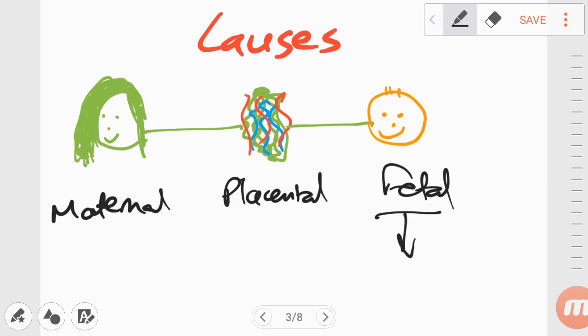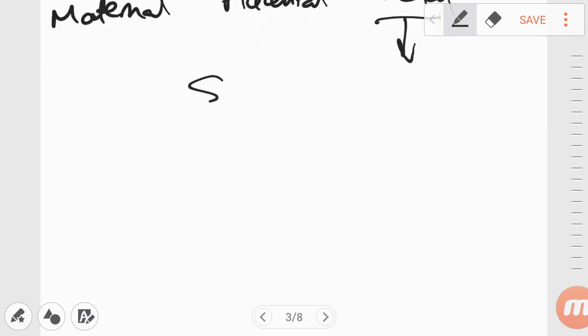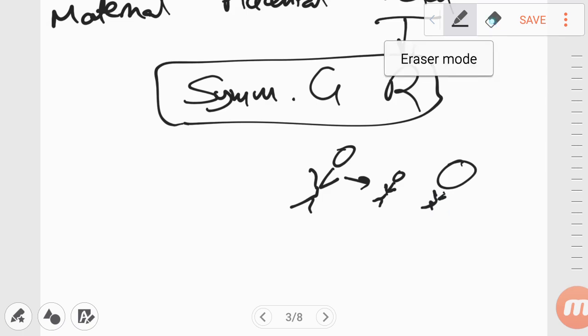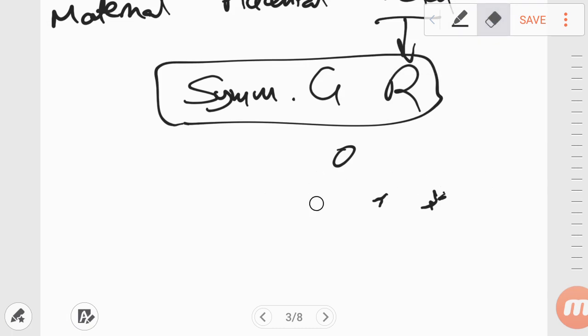The first thing I've already told you is that fetal causes cause symmetric growth restriction, right? So the whole baby as a whole is affected. If the baby normally looked like this, a symmetrically growth restricted baby will look like this. So the whole body is affected. Not that the head is not affected, but the arms and body shrink. That is the case with the fetal causes. So now that we've understood that, I'll talk about the fetal causes.